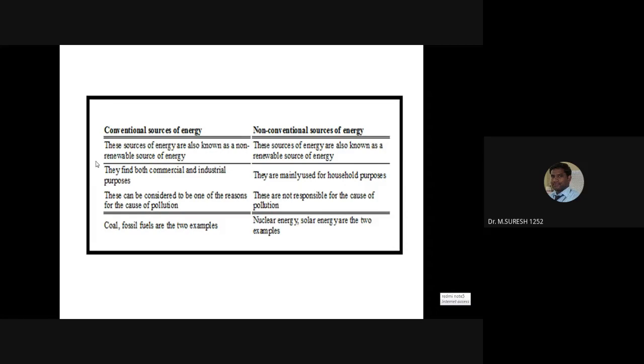Lambda greater than 1 means a lean mixture, and lambda less than 1 means a rich mixture. So based on the air and fuel only, we consider whether it is incomplete or complete combustion. Now you can tell how it reacts when I use diesel or petrol as fuel. It produces hydrocarbon or nitrous oxide.